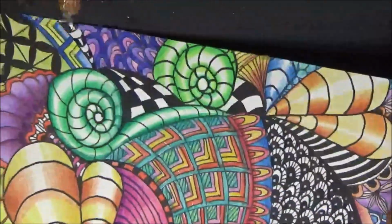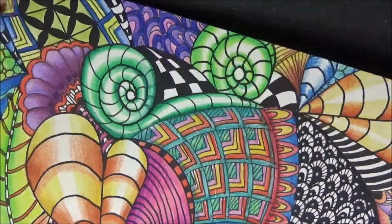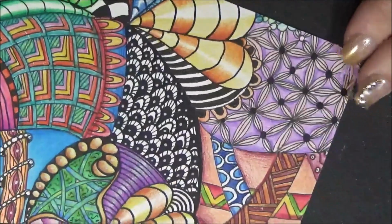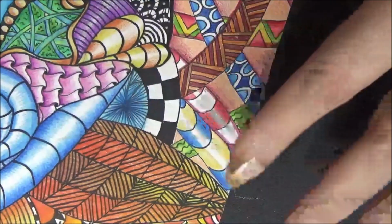So I think I might do a couple more of these. I can actually make coloring pages. I'll make some of these just in black and white so that you guys can color them in if you want. It's pretty fun to do. It's fun to draw.